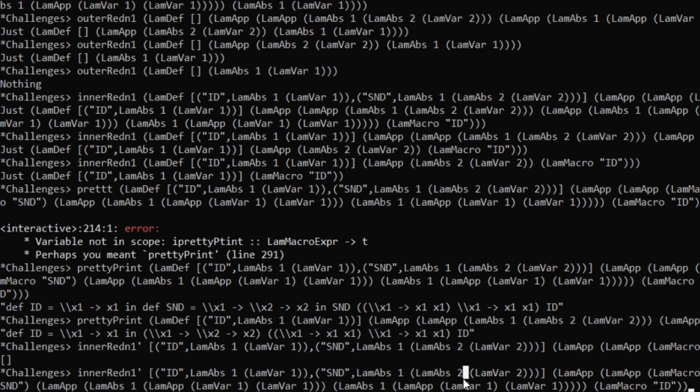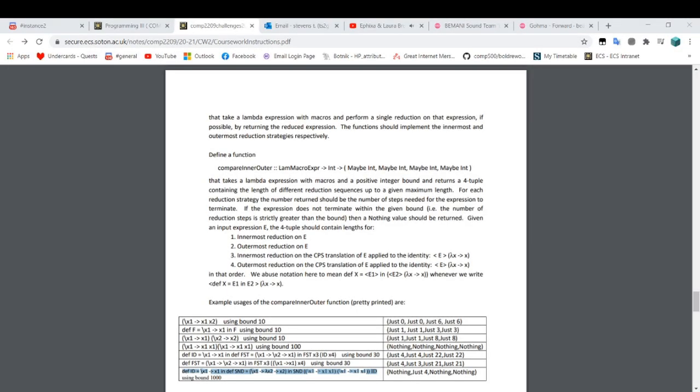We've got a lam app, right? Lam app, which contains... what I'm going to do actually is copy and paste this into Notepad so we can use the fancy bracket thing. Let's just shove it here for now. So this is our lam app. It's containing this lam app and the macro ID. What? Really? Let's see. So it's this applied to ID. Is that correct? I guess so. Yeah, I guess that's right. Okay, sure.